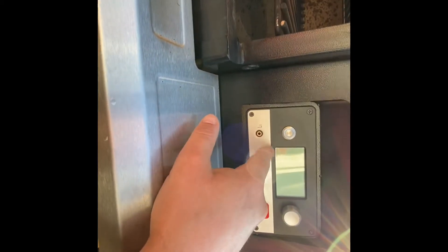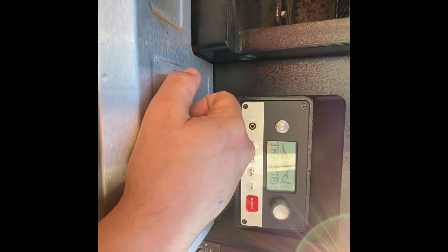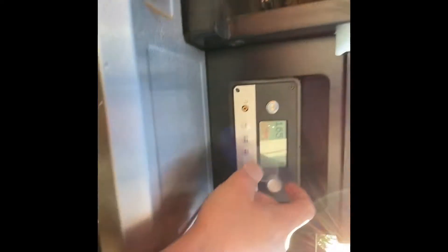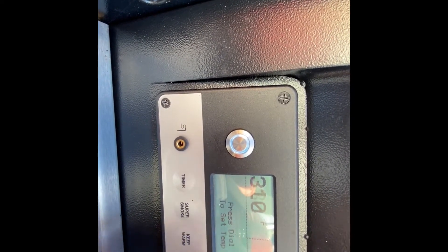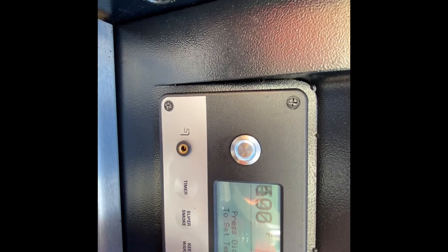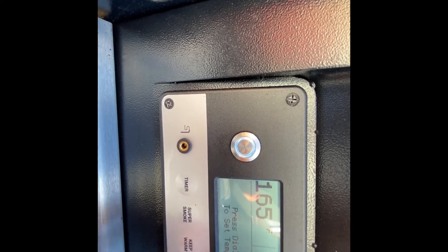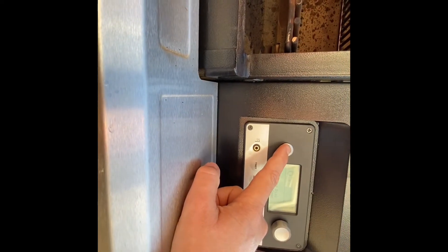There's a lot more cooking area for a start. What I like more is the digital display — it even tells you when to clean your grill. Once you've turned it on, and this again trumps the Pro 34, you've got your temperature display. This will take you all the way up to 500 degrees Fahrenheit — you can do it in Celsius as well — which is great. So that is my Timberline 1300.